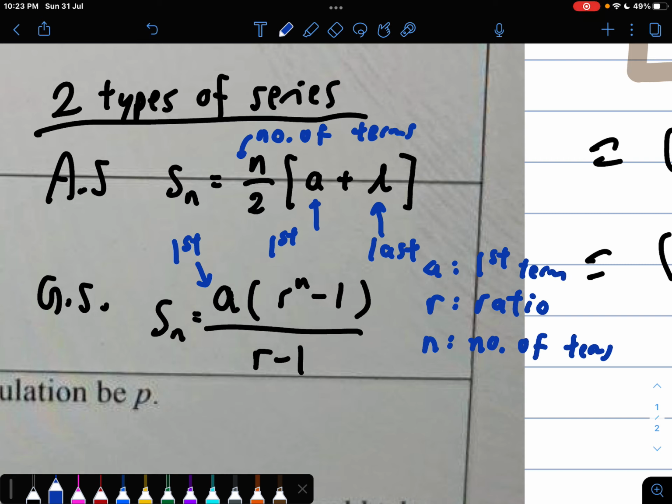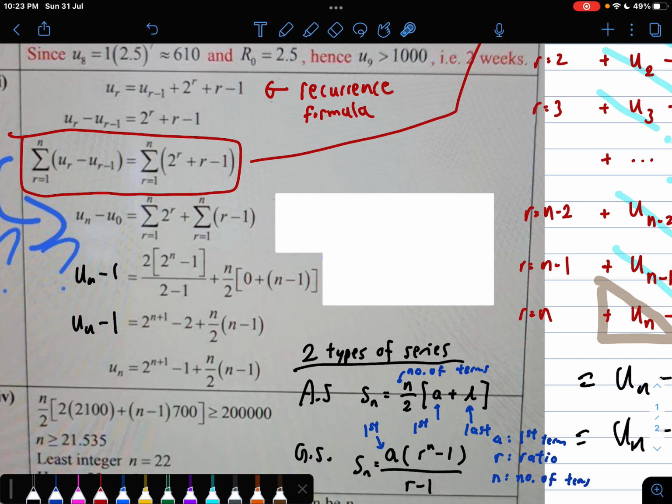And yeah, that's it. So take note, how do you identify what is an arithmetic series and a geometric series? 2 power r summed from 1 to n, that is a geometric series already. What does it mean if you take the sum of 2 power r, r equals 1 to n? 2 power 1 plus 2 power 2 plus 2 power 3, 2 power 4, until 2 power n minus 1 plus 2 power n. What's the pattern? It's a summation, but you have times 2, times 2, times 2, times 2. Everything is times a fixed number 2, that's why it is a common ratio. So what's the first term? Over here, 2.